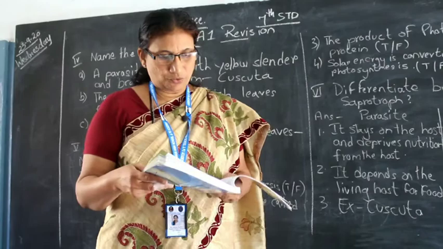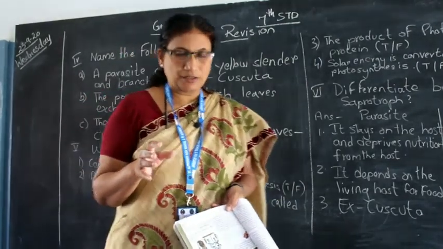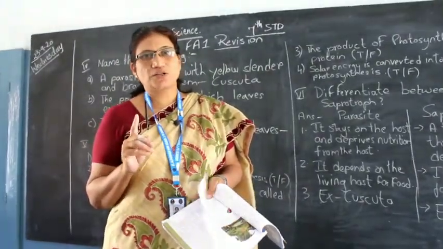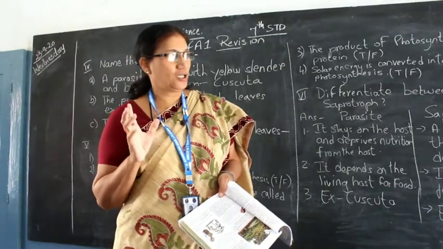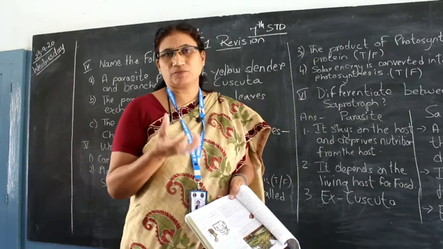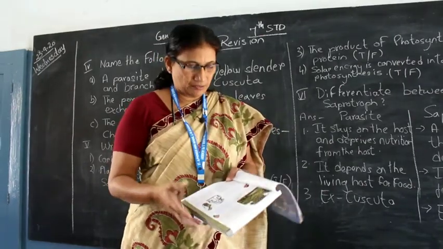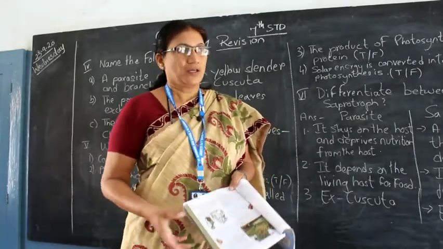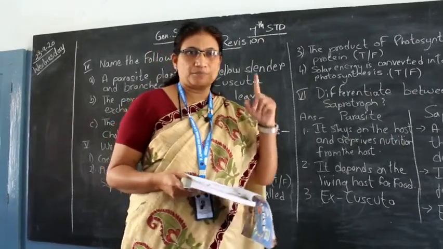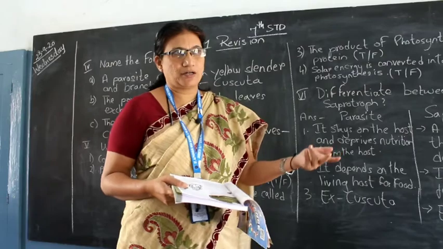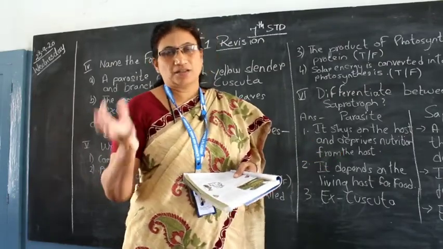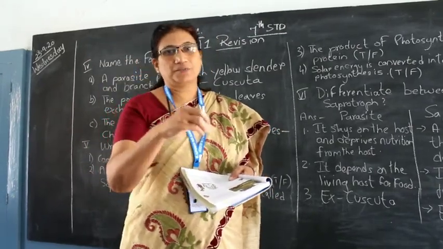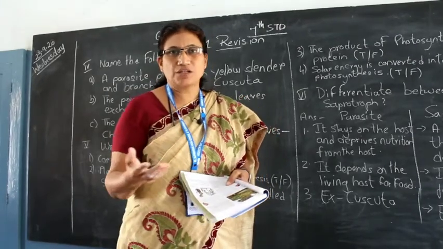So when we come to heterotrophs, children, there are many different types of mode of nutrition. The first one is known as parasites. A parasite is a kind of organism that lives on somebody else's body and derives the nutrition from that body. So a parasite needs a host, it needs a person, another tree, or another animal. It sucks, it comes onto the body, and it derives the food from that living body, like a plant or tree, which is a living organism.